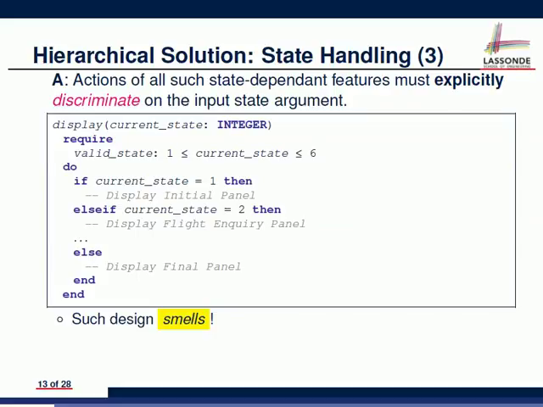Exactly. Okay, so now this is how you violate the single choice principle. Let's say I want to add a new state into my transition diagram, state number 7. In that case, for every display, process, and whatever feature I have, I need to add another else if to say else if the current state is equal to 7. I need to do this for every particular state. That means I need to modify 6 different features, and that's multiple places. So it violates the single choice principle.